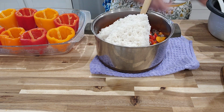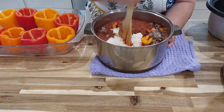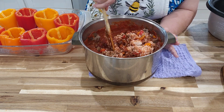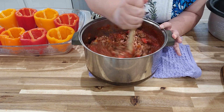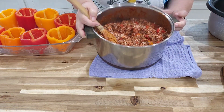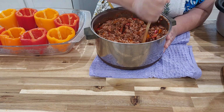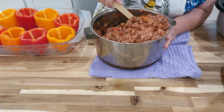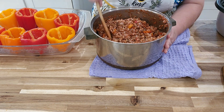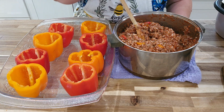As you can see, I made the rice earlier and put it in the fridge. So we're going to have to incorporate all of these flavors together. And I can tell that we need more rice. Do you see what that looks like? Not enough rice for me. Okay, this is looking much better to me. So a full 3 cups of cooked rice. There we go. Let's get stuffing these peppers.